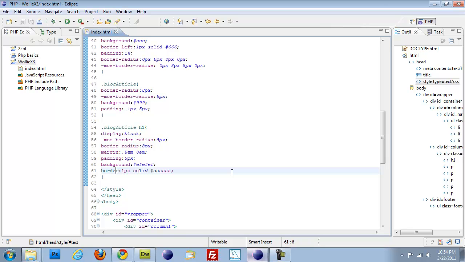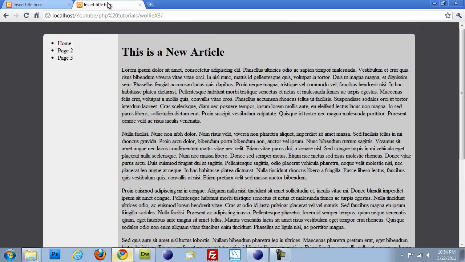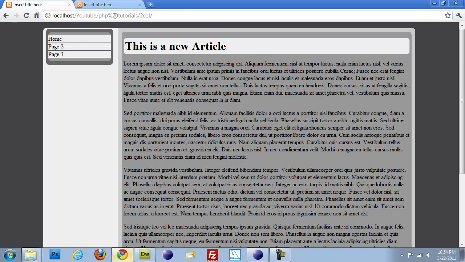it must just be my version of Eclipse acting up, different colors. So now if I jump back over to Chrome, refresh my page here, now I have the nice darker color that wraps around my blog entry, and my title is stylized. You can add color and all that stuff if you want to, but I'm not going to get into that.